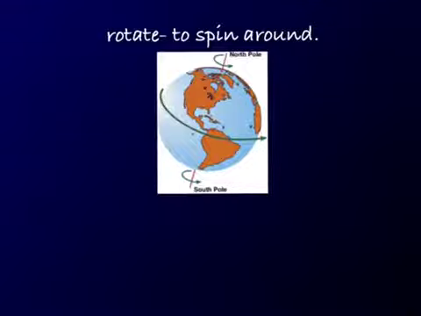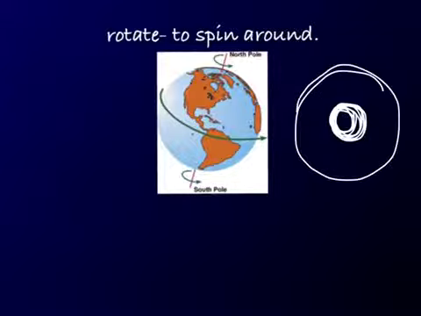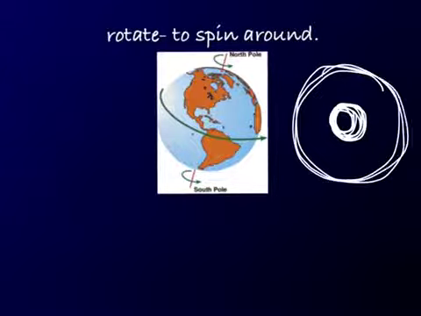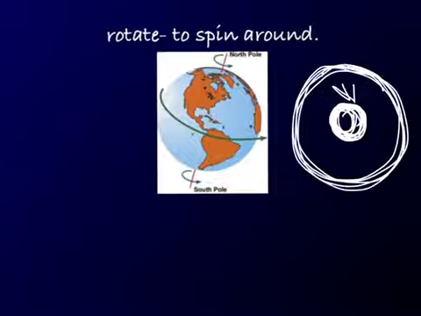The next word we're going to go over tonight is the word rotate. Rotate means just to spin around. Now this is an example of rotate right here. Rotate's not spinning around anything, it's just spinning around. That's rotate. Now the word revolve we went over a little bit ago means to spin around something. So that's revolve. So this is revolving around this here. That's revolving. Rotate means just to spin around, and revolve means to go around something. We're going to show you a fun video in class in order to make it a fun way for you to remember rotate versus revolve.